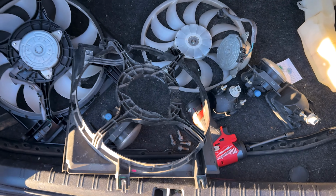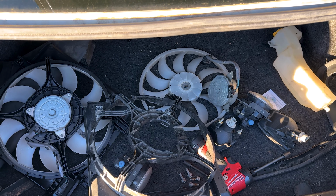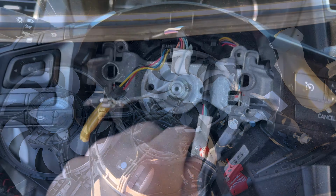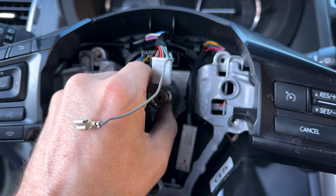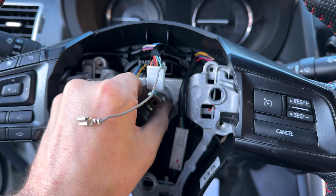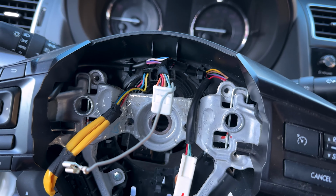I'm going to try to go ahead and do the clock spring and the steering wheel, even though the headliner is falling on my head and the entire interior is a mess. So you guys have seen me replace a clock spring before and a steering wheel. So I'm not going to go too in depth on this. Just ready to knock it out and really ready to get this car up and going.